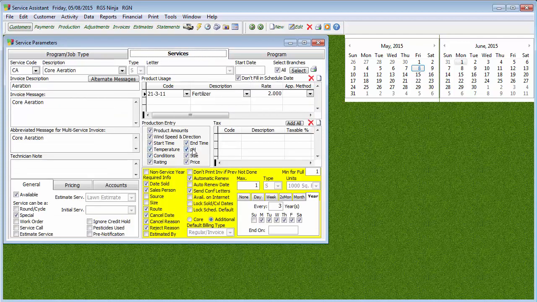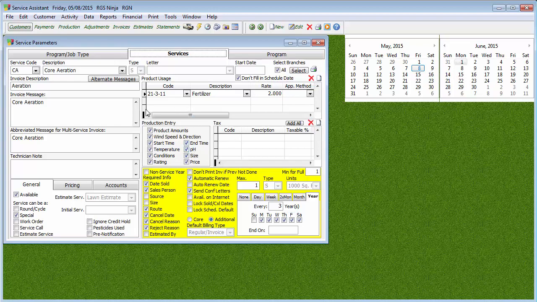Now the services tab, this is where we're going to actually set up the services you provide, which are going to be either the rounds in a program, special jobs, that includes work orders and repeating specials and stuff, or rounds in a program that you also can add as a special job. So you might do something a la carte. Maybe you might let your customer go through and add round one to their service screen without having to have the whole program, because again, you're doing a la carte.